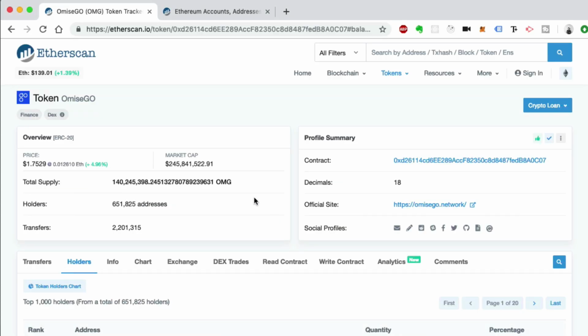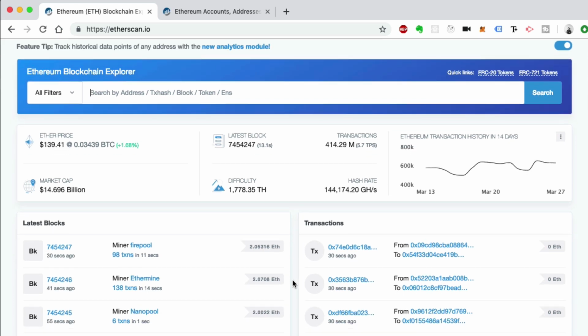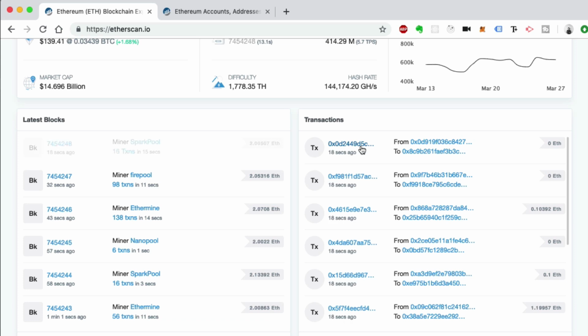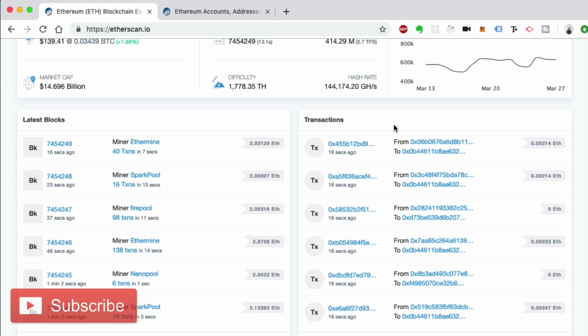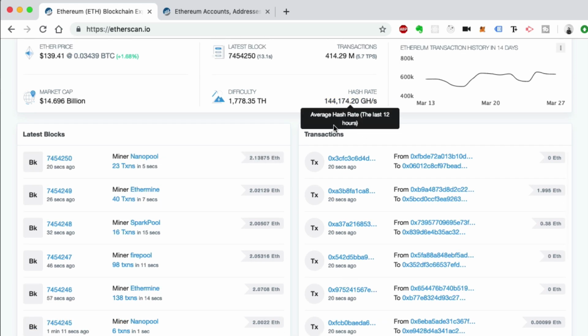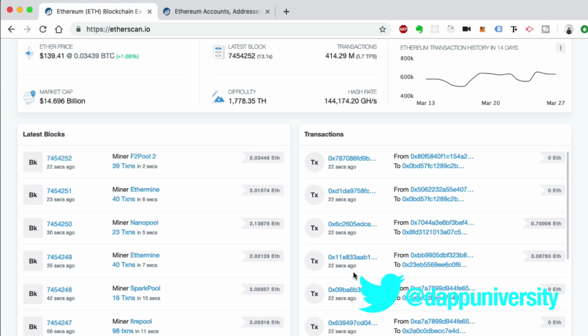So if you go to Etherscan, I showed you this in the last video, but if you look at these things on the homepage, they're called transactions, right? So the blockchain is made up of transactions. That's pretty much all it is at the smallest level of all the records, right? So basically, all the history in the blockchain is made up of transactions. The current state of the blockchain is basically just the sum of all the transactions. That's how you build the blockchain state. That's how you build the state of accounts. That's how you build the state of smart contracts, things like that. It's just summing up all the transactions, basically.